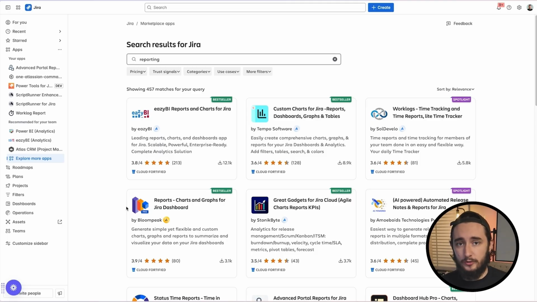That way you have all the reporting capabilities that you need from your data, and you're using Jira kind of as a source of truth and just pulling and syncing that data from Jira to your reporting tools. But again, those are the two apps that I would personally recommend if you need something a little bit more robust that's not out of the box, that you can't do with just exporting, but keep in mind that both of these are paid options. Both of them are fantastic for not only Assets reporting, but also reporting just natively within Jira.